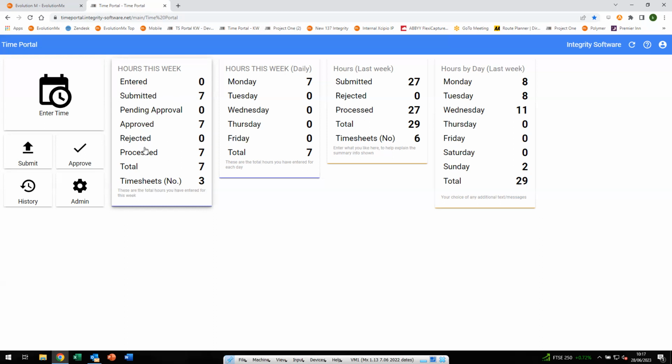You don't have to show all these individual lines. It's up to you as a company to decide what is relevant to be shown. So it could assist the users to jog their memory to say, okay, you've entered but not yet submitted, or you've had submitted but not yet processed, or it's been rejected, or whatever it may be. So you can choose as many or as few of these different status indications down the left-hand side.